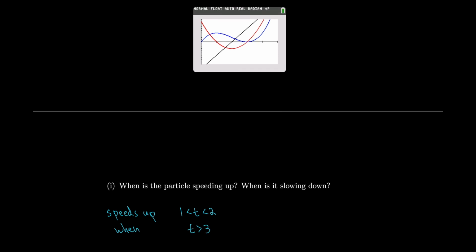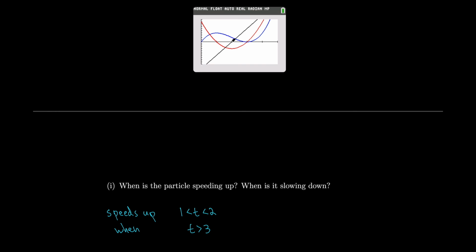It slows down when velocity and acceleration have opposite signs, so it slows down for the other values. If you look at 0, you can see velocity is positive, acceleration is negative, so it's slowing down at 0. However, it gets up until 1, and at 1 the velocity is 0 altogether. When the velocity is 0, the particle is at rest. So it's not slowing down at 1, it's at rest at 1, so we won't include that.